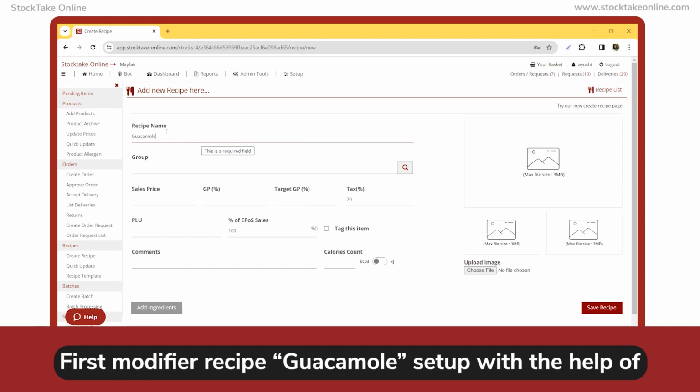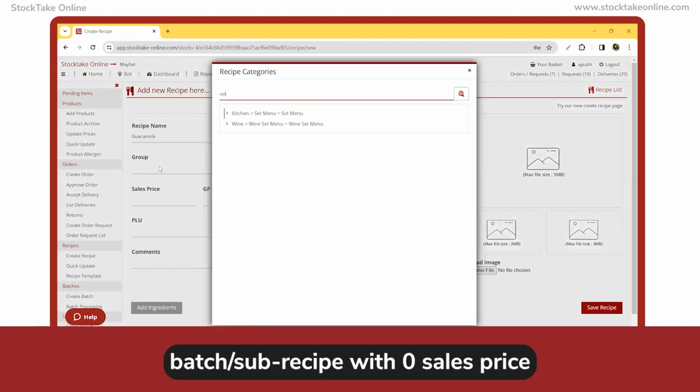First modifier recipe, guacamole, is set up with the help of a batch sub recipe with 0 sales price.